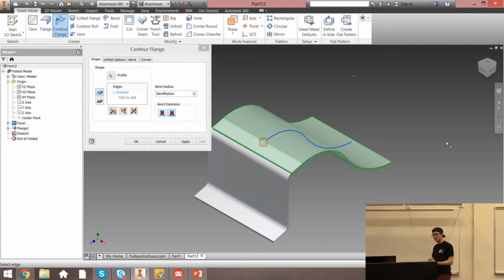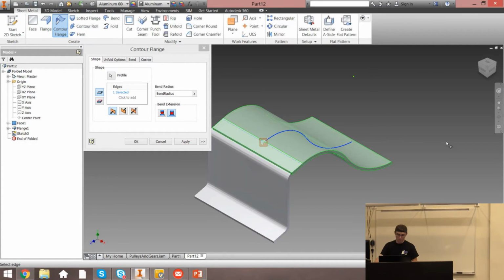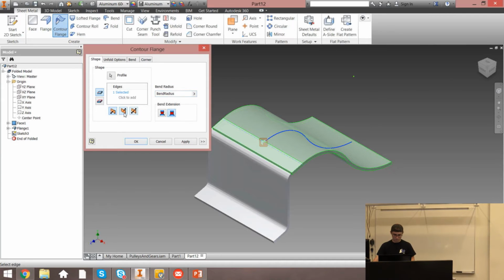So if you're doing things in sheet metal, these are cool tools to have. Depending on the circumstance, you can switch up what direction you're going in. Generally, you're just going to want to pick this one. It's much less flexible than an extrude in switching the options. And the bend radius doesn't really change too much either. As you can see, there's really no difference. So click OK.